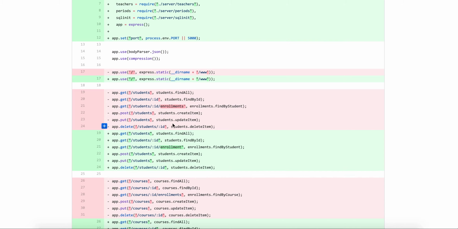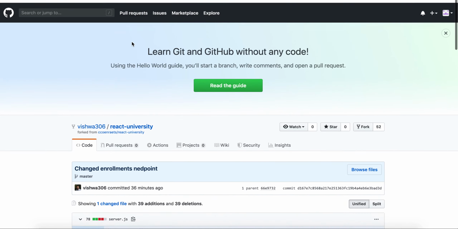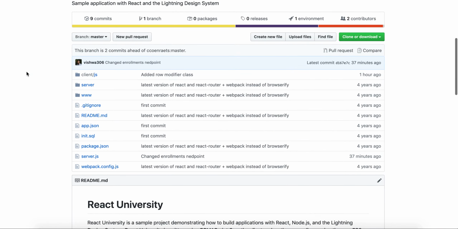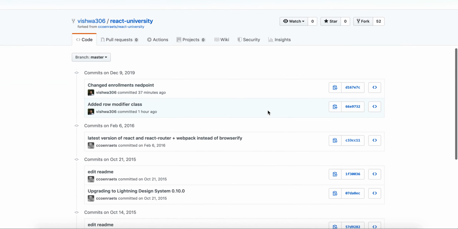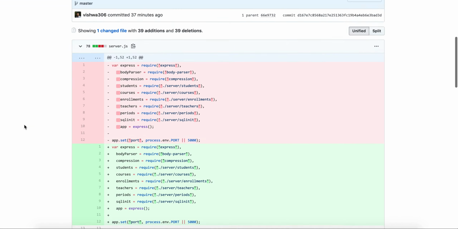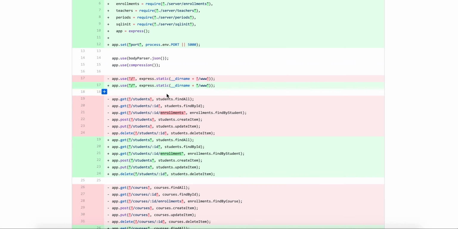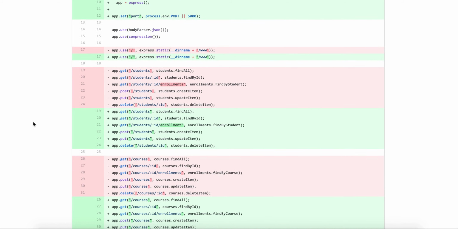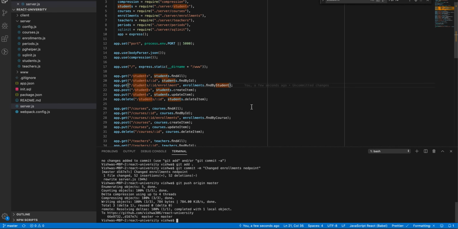So let's see, we look at the latest commit, and you can see that a particular team member has changed the enrollments endpoint that might probably have failed this particular endpoint. So let's go ahead, let's open our code.